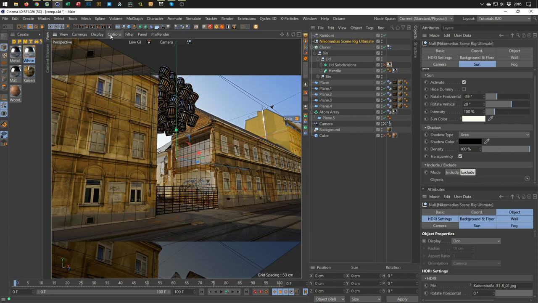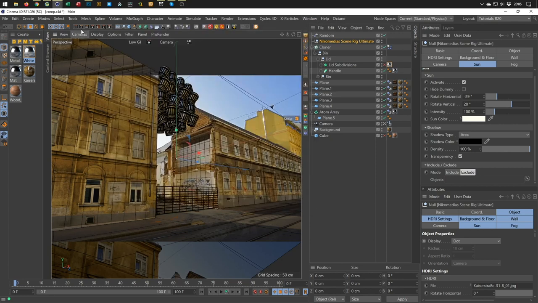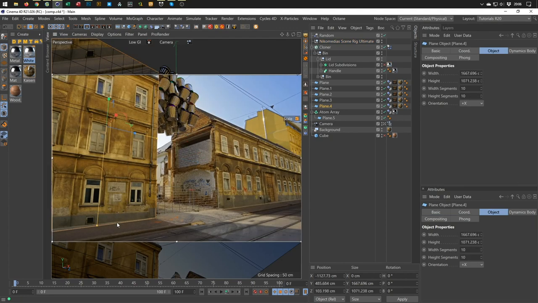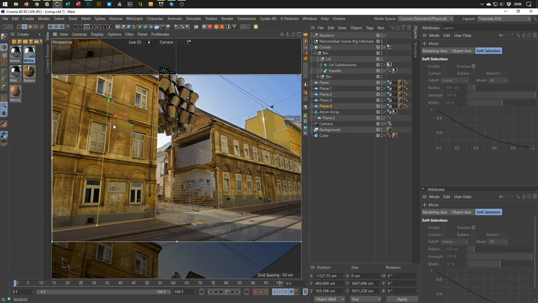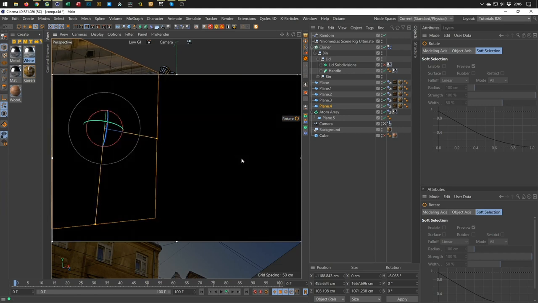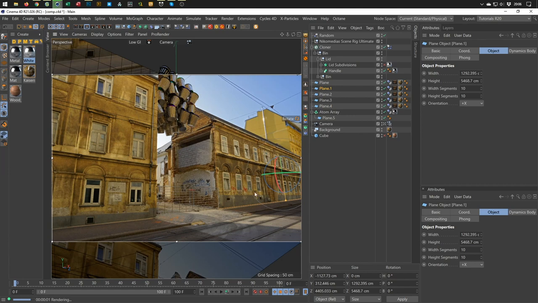Low GI. But I go to here in low GI, I will go from progressive to fixed. 2 should be fine. Go to PPR. Okay. We have here this. Yeah, this is... Bring it a little back here. Maybe rotate it a little bit. So yeah, now it looks fine here. Same we do here. It seems to be okay like this. Let's hide this thing.